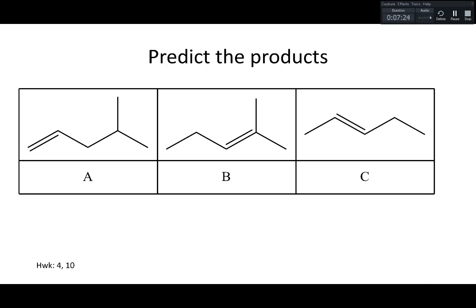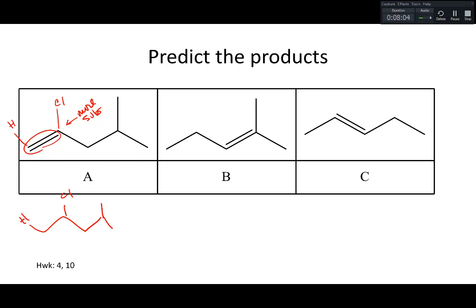Predict what the products are for the hydrohalogenation reactions of these three alkenes. And then I'll go ahead and show you how we're doing it again, just to remind you. There's a double bond here, so the halogen will go here, and the hydrogen will go here. Again, this is the more substituted. So in your product, you're going to have this. And you don't have to draw this hydrogen if you don't want to, but there's hydrogen at the end.